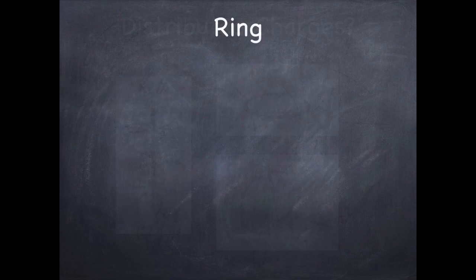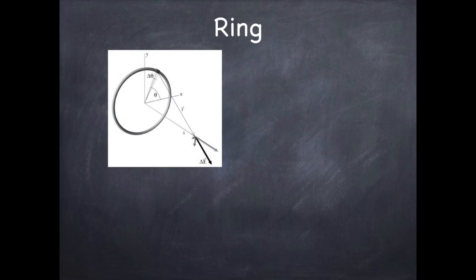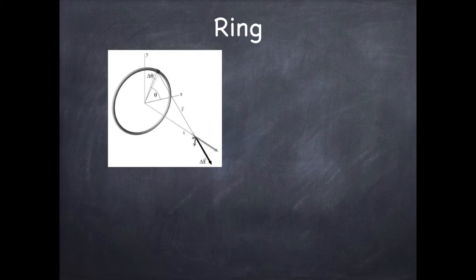Let's start with the easiest — let's talk about a ring. So I've got a ring of charge with some radius and I'm some distance z away, and for the moment let's just talk about the electric field along the axis. The idea is that I break the charge of the ring up into chunks and each chunk produces a little field delta-E, and all I have to do is compute the direction and magnitude of each of these little delta-E fields and then add them up to get the total field produced by the ring overall.